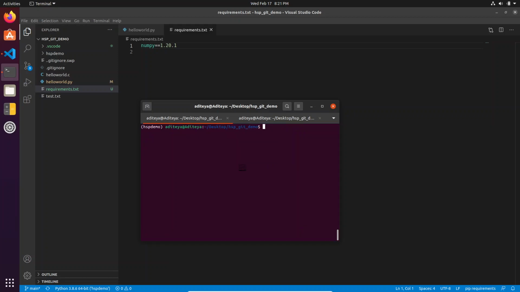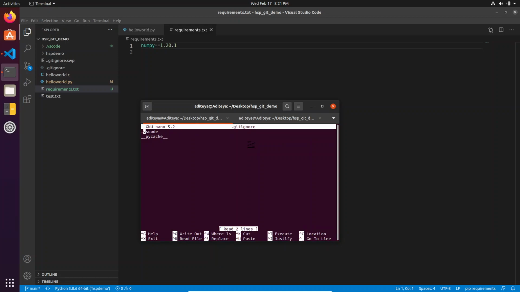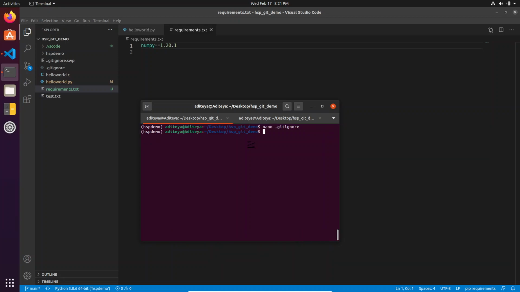Hopefully the .vscode folder should not get tracked. I don't know why it's showing it's tracking. Okay, never mind that. This repo does not really matter.